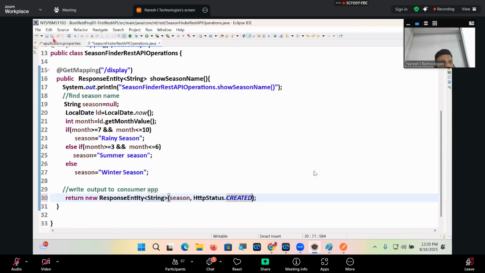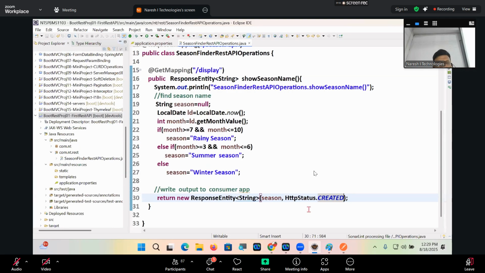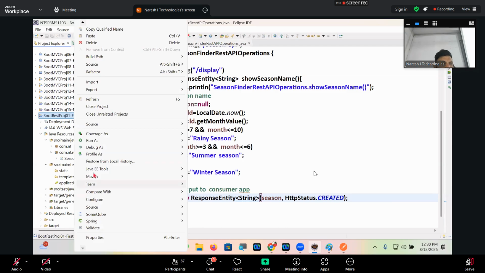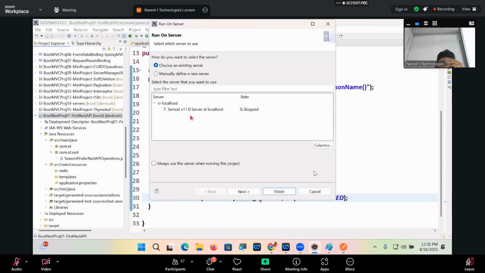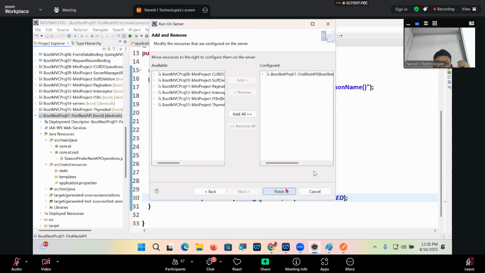Created, which gives me what? 201. Right click, run on server, Tomcat server. Save, finish.